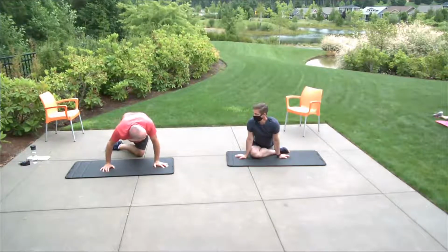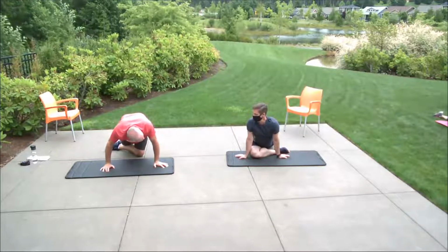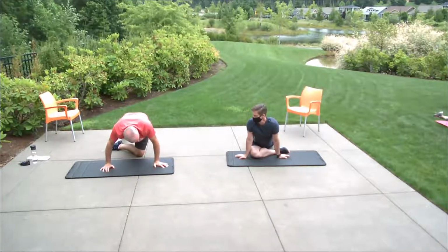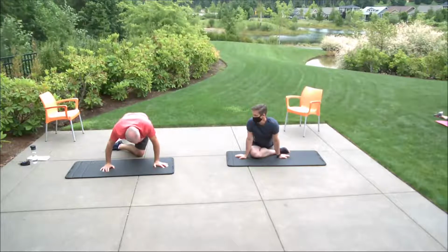Next week, I think we'll do these from seated and show you guys variations of these stretches. That way, some of us can do it this way and some can do it a different way, and show how to hit them without.